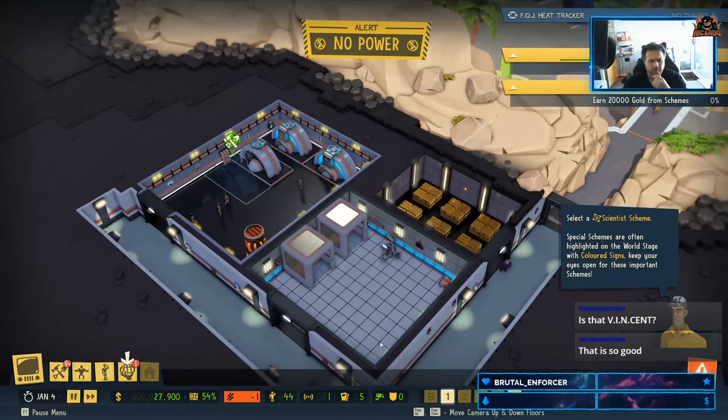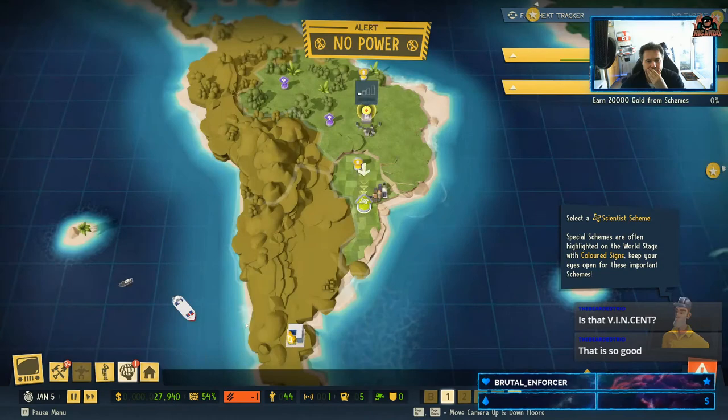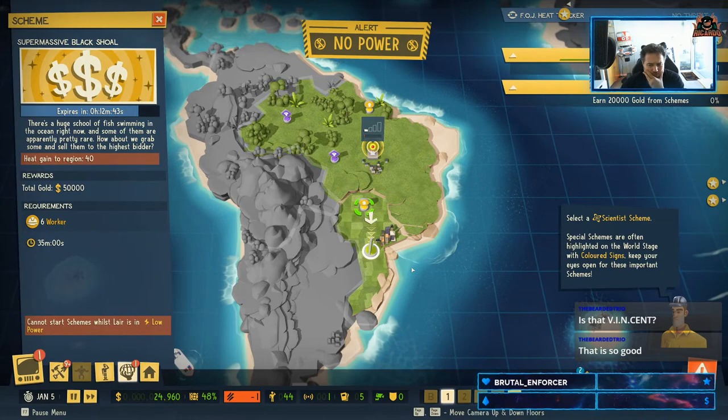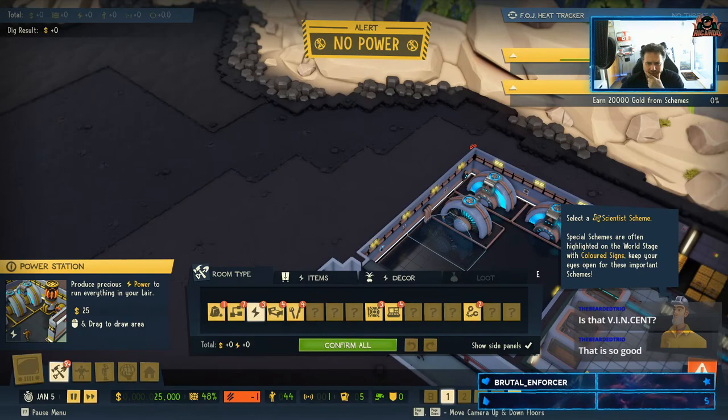There's lots to it, like any planning game you'd imagine. Networks are idle. Consider running some schemes. I will run some schemes. Let's... Oh, I can't, because I'm in low power mode. And I can't go in... I can't expand into that area. No, I've got enough.